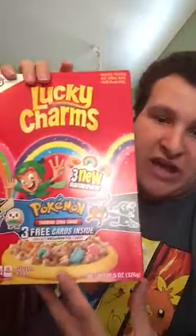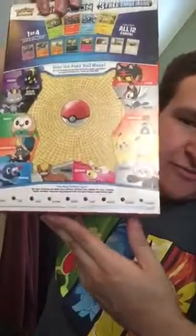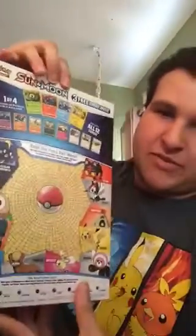This one will always guarantee you one holo. It could be these starters or Pikachu. So if you see on the bag, you pretty much get almost any Pokemon, and the holos are gonna be Litten, Pikachu, Rowlet, and Popplio. The others are just gonna be common. So every time, if you buy one or more cereal boxes, you'll have lots of chances to get either Popplio, Rowlet, and then Pikachu. But yeah, not now.